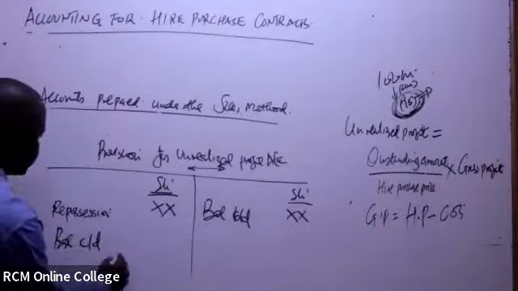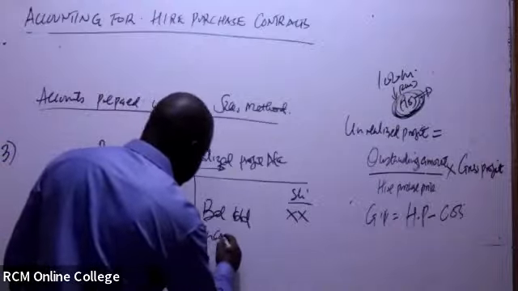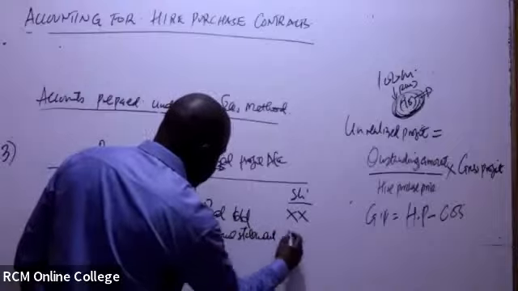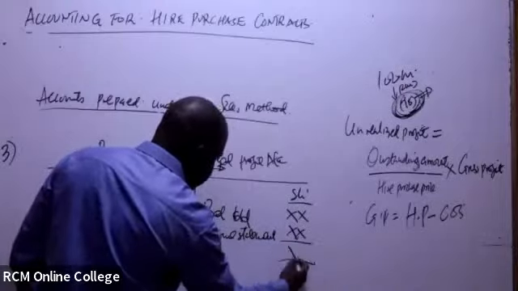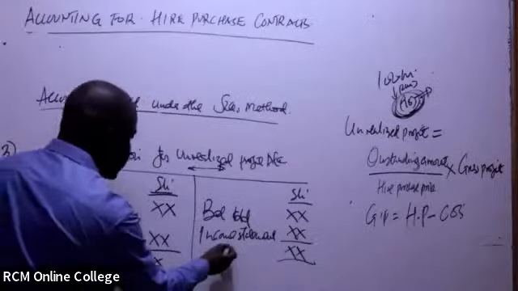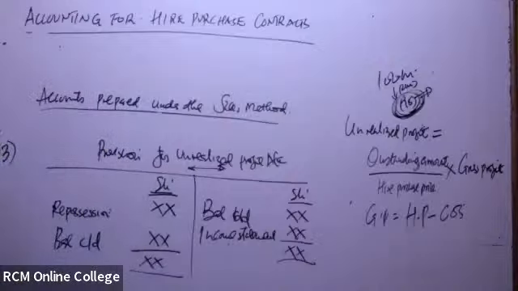If you're told it was there, then you'll be able to close the balancing figure in the income statement, which in this case will be an expense. So if it is credited here, it will go on the debit side of the income statement, and therefore it will be an expense, because all expenses are normally debited in the income statement.